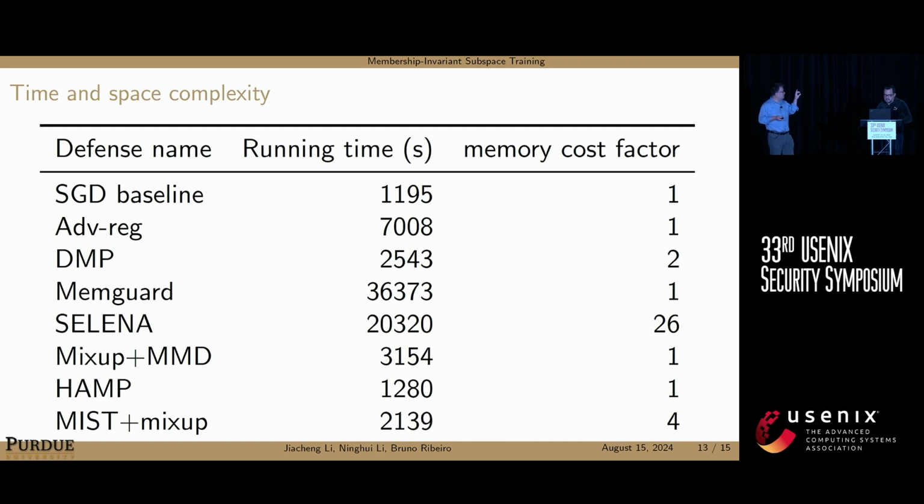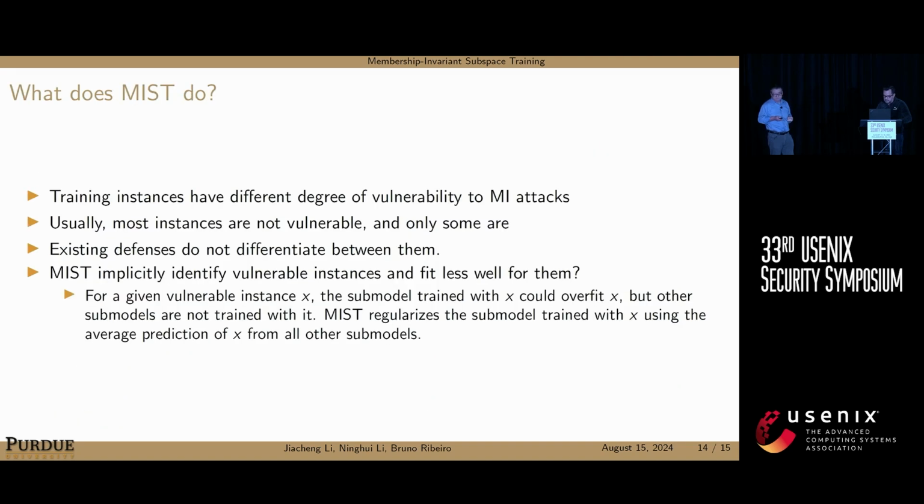Compared with other defenses, I think Selena is really similar to our defending idea, but one of the main differences is it has a higher cost, because you need to remember many models in the retraining process. Our approach also has a significant memory cost, because I think this might be using 4 virtual clients, since we need to remember 4 different sets of parameters during training. There's also about 100% additional running time overhead compared with the baseline.